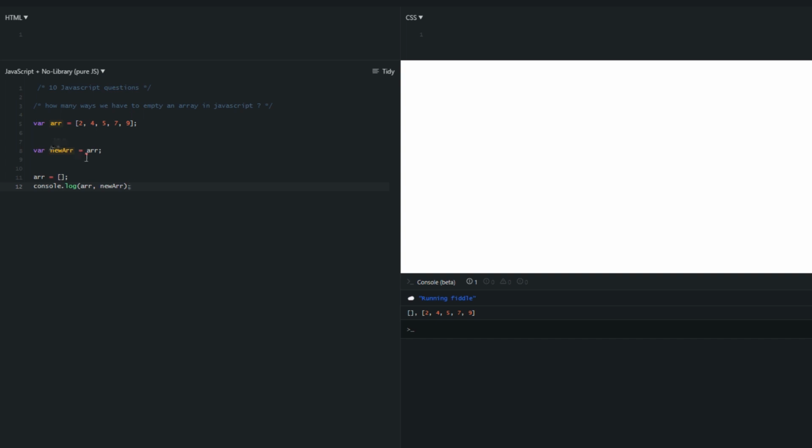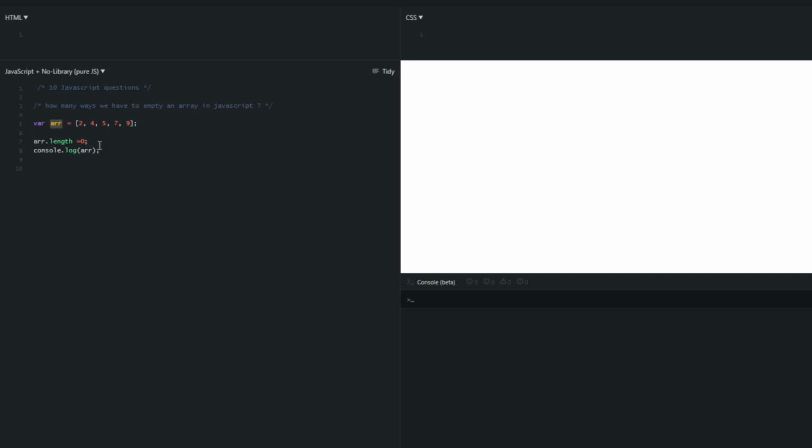That's cool. Okay, so we have many methods by which we can empty the array. But what else can we do? We can give arr dot length equals 0 to empty the array. It will empty arr and it will affect the reference also. I mean, if you assign arr to any other variable, it will empty that too. So let me run it and the array will be empty.